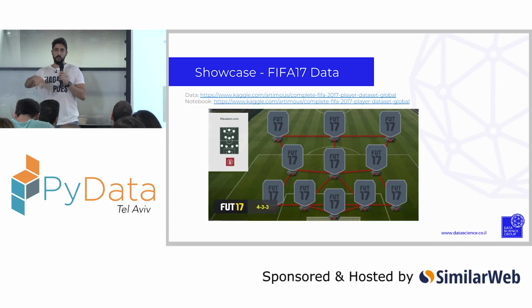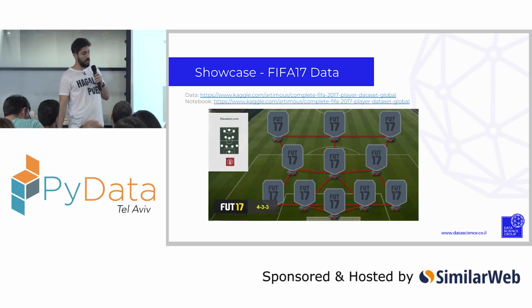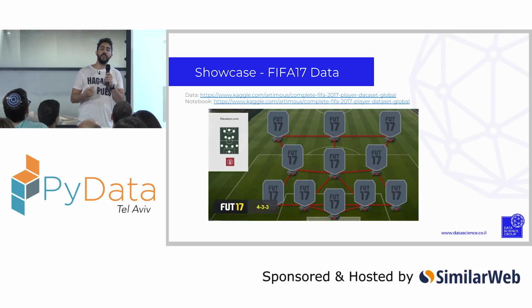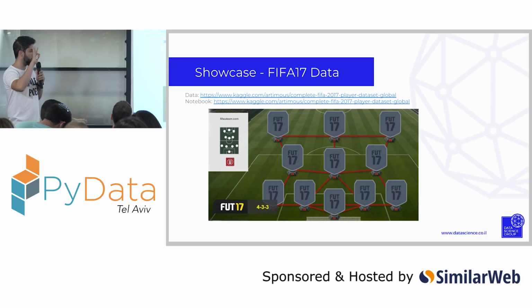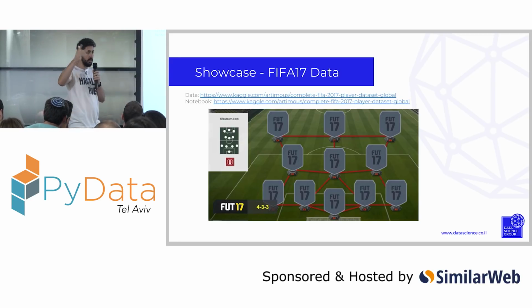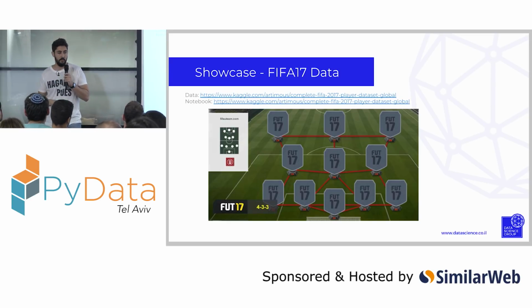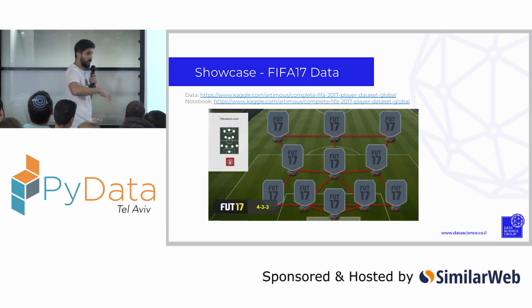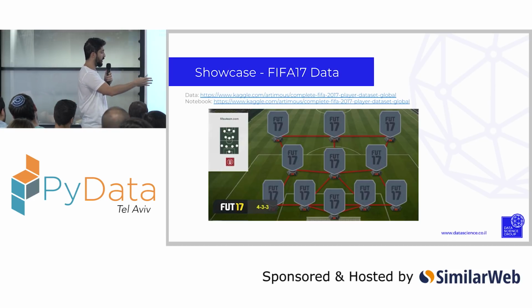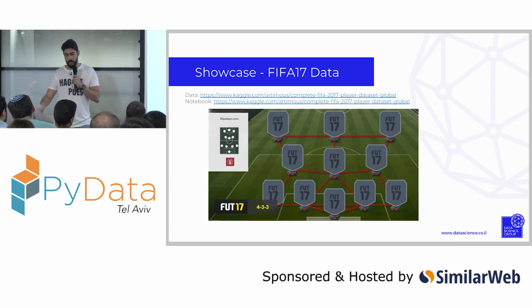In order to do this showcase, which as I said you can later find on the notebook, first of all, let's think what we are trying to achieve. We are going to have three types of nodes. Player nodes, like Cristiano Ronaldo, Messi, all those guys. Team nodes, which represent the team itself, like Madrid, Barcelona, etc. And the last type is a generic position node, like a central midfielder, central back, a goalkeeper, and so on.